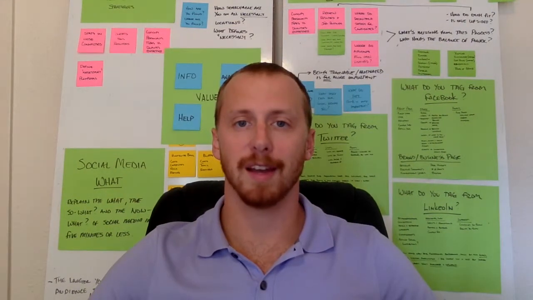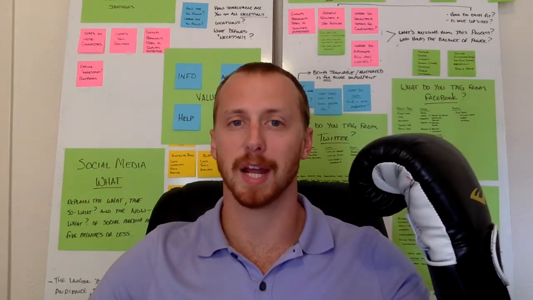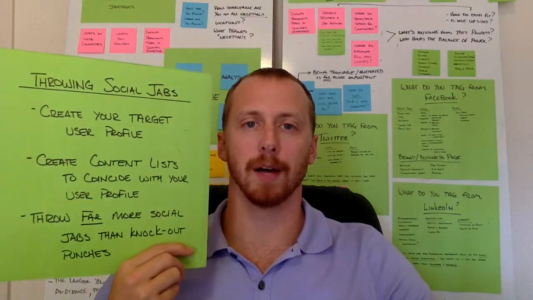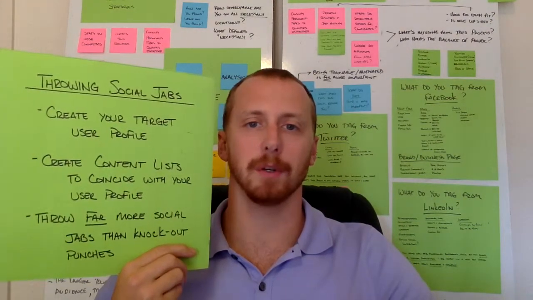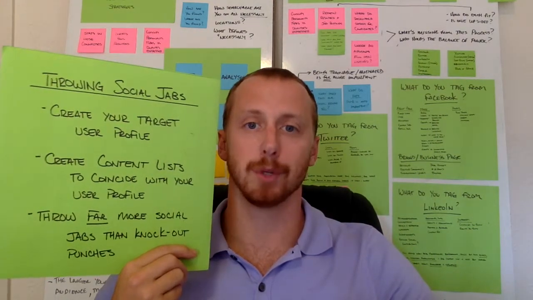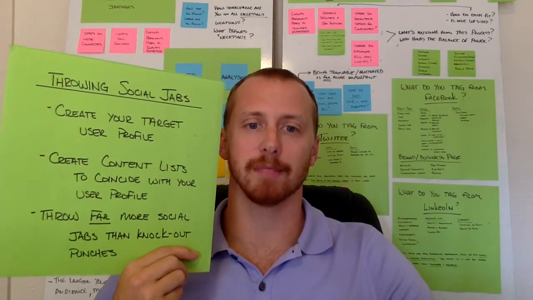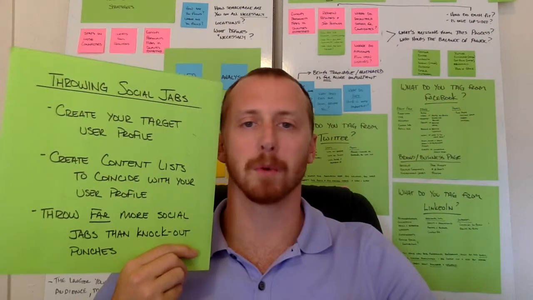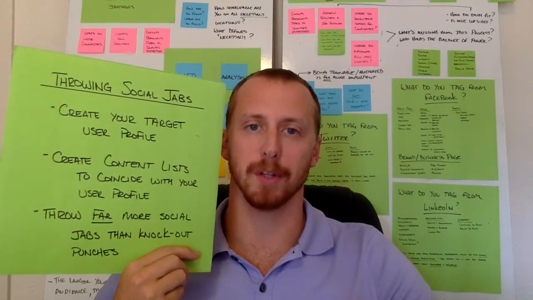So now that we've got all that laid out, let's quickly go back over the keys to throwing effective social jabs. One, create your target user profile. You need to know exactly who your target audience is. Two, create content lists that coincide with your user profile. And three, throw far more social jabs than you do knockout punches.